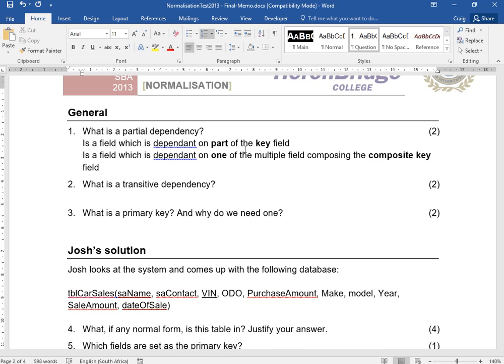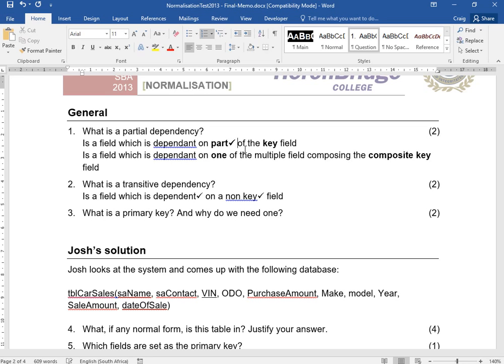Now, a transitive dependency is a field which is dependent on a non-key field. So the words here would be looking for the idea of dependence and the idea of the non-key, so the fact that it's dependent on a non-key. Do you guys get that? So what's that keyboard shortcut?